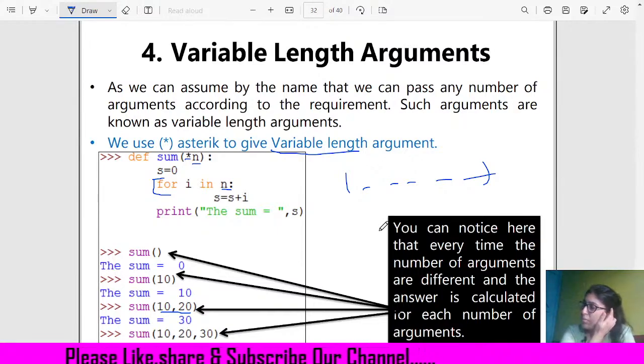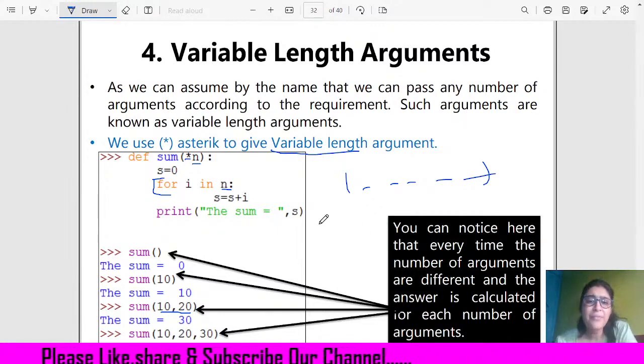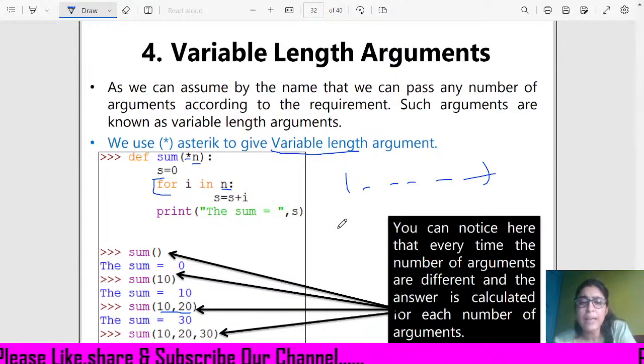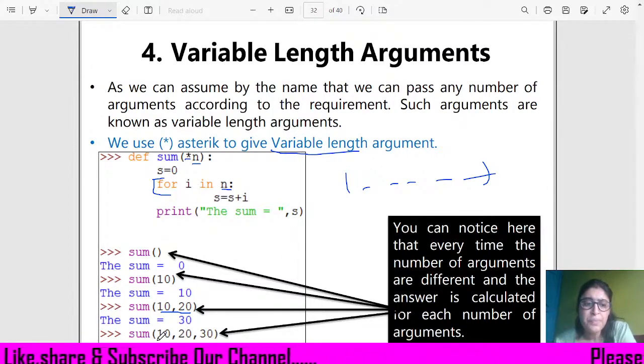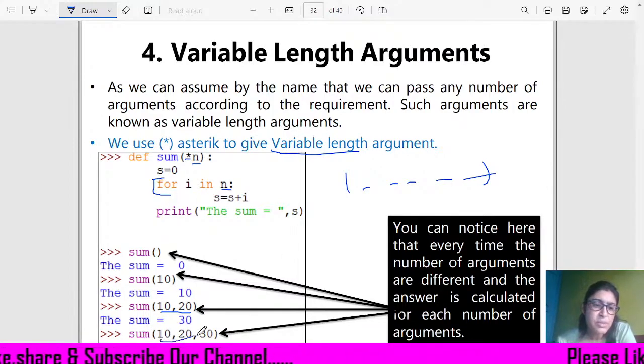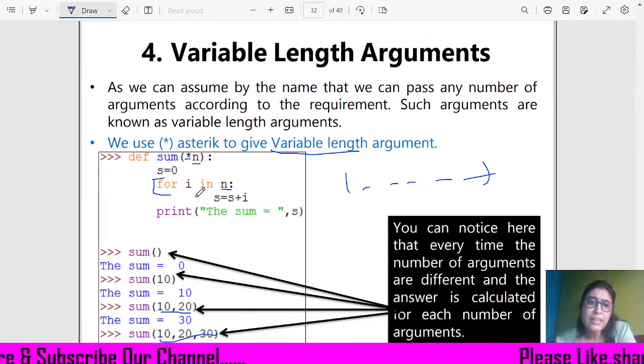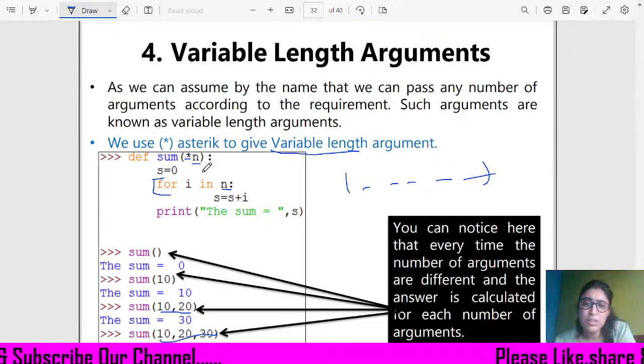So here we have seen this variable length argument can be passed into a function. When we are passing 3 values, n is having 3 numbers in a sequence.